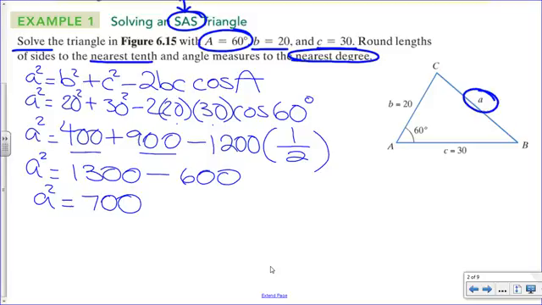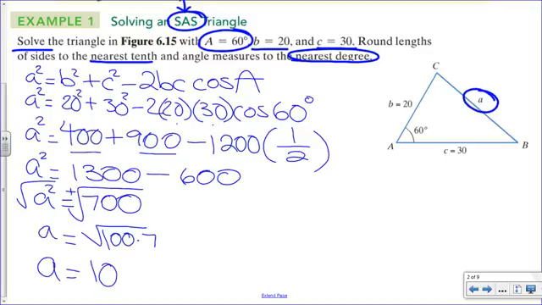And so we're solving for a, and what I'm going to do is take the square root on both sides. And here I'm only going to consider the positive square root because we're talking about dimension, and it needs to be positive. So the square root of 700 does not have an exact root. However, we know that we can factor it as 100 times 7. If we take the square root of 100, that gives us 10, and the square root of 7 does not have an exact root. I'm sorry, the square root of 7 is what is irrational, not 7. Take it back. All right, so then a is equal to 10 times the square root of 7.